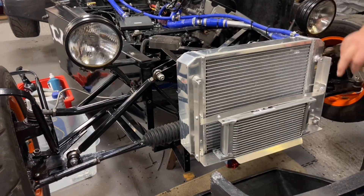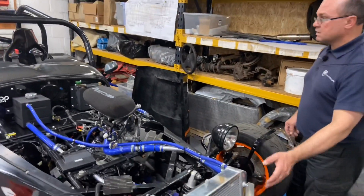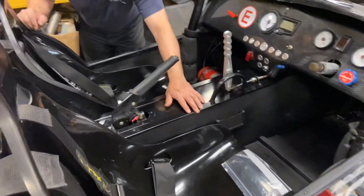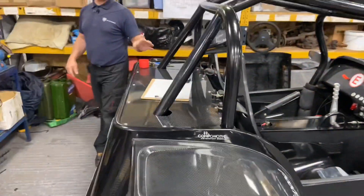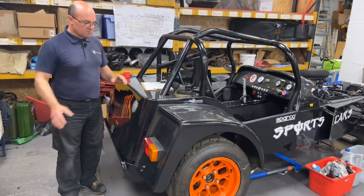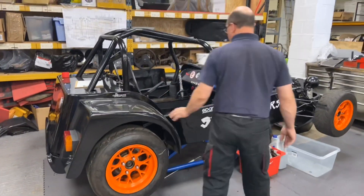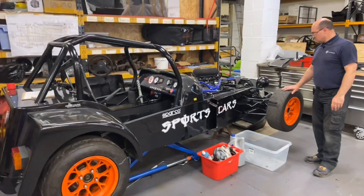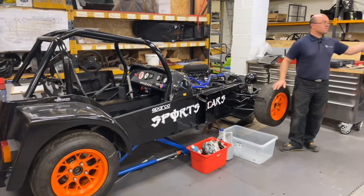Interior-wise, the centre tunnel's all been checked, new tunnel top fitted and trimmed, dashboard detailed, seats done, everything cleaned. The whole back end has been checked — bushes replaced where needed to get rid of the squeak. It's got a nice rear diffuser, rain light, standard light pack, and the CS Star Levante-style rear wings. This is pretty much ready to go out the door in the next week. It's not road registered but it could be if you wanted. It's got the mounts in for electric reverse. Shame we were going to keep it, but we've just run out of room.